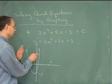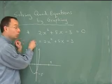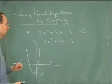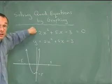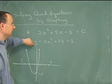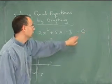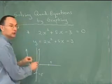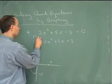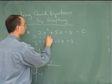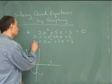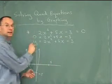Now, that is a picture of the function y equals 2x squared plus 5x minus 3. How is that going to help us answer this specific equation? Well, the only thing different between this and this is that where we have equals 0, we now have equals y. So let me just write that underneath here. What we have is 0 equals 2x squared plus 5x minus 3. So what we're saying is the y-value specifically is 0.